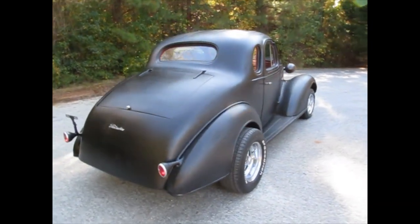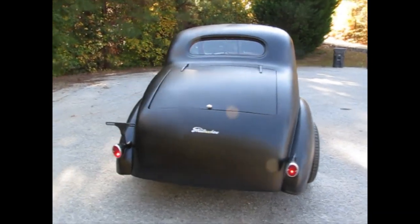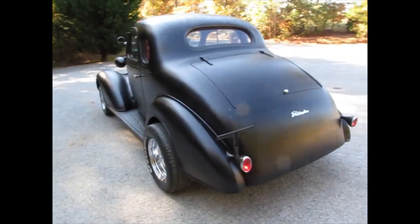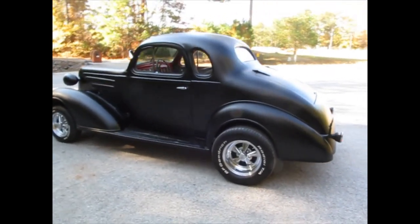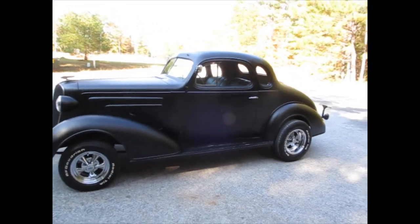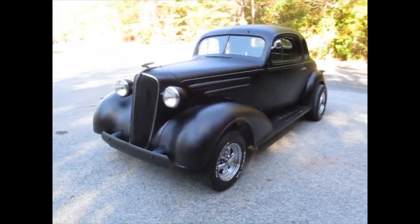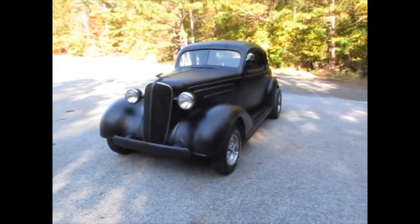This is a really cool look. Not everybody's into it. I've talked to a couple of guys who said they might change the wheels and make sure they tucked them up underneath, maybe do a little mini tub in the back, and that would look really cool too. Different strokes for different folks. But this car looks awesome just the way it is, and totally drivable just like it is, which is what I really love about it. And of course, the sky's the limit on these cars. If you want to restore this, I think this would be a great car to completely restore if you wanted to.